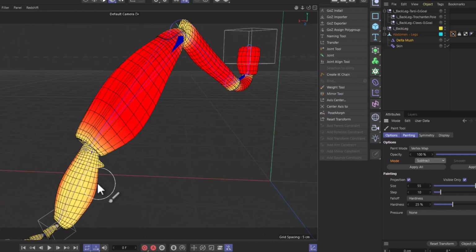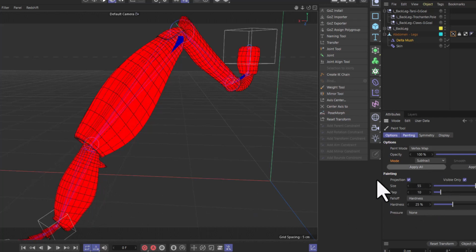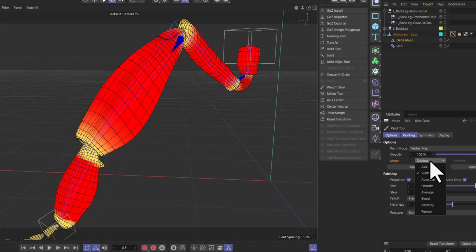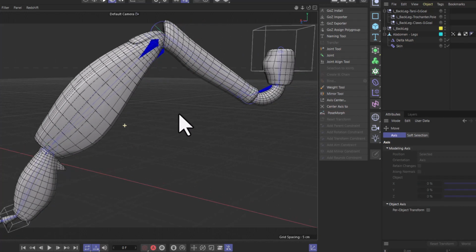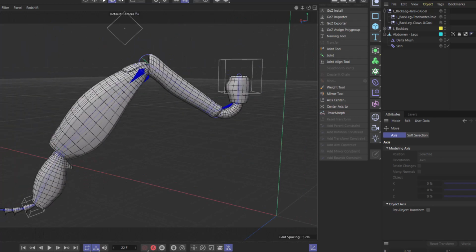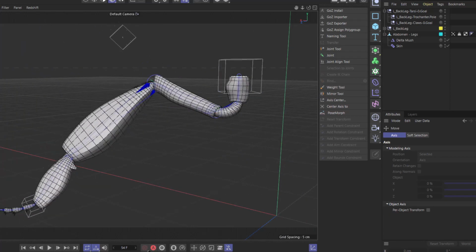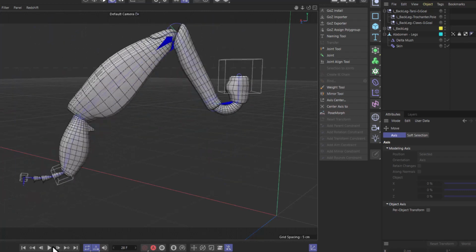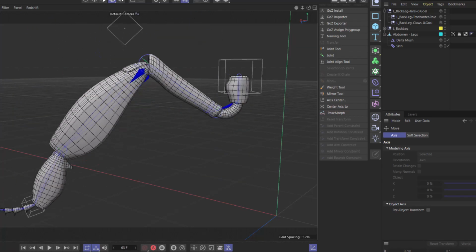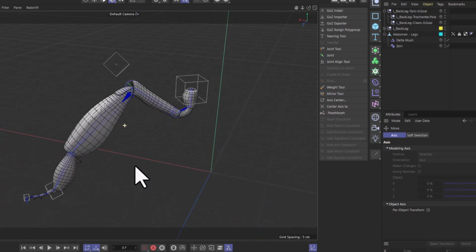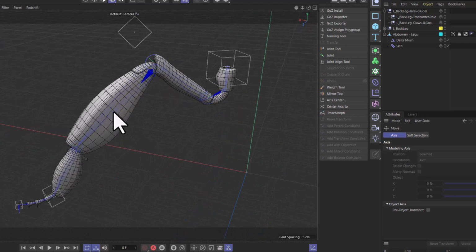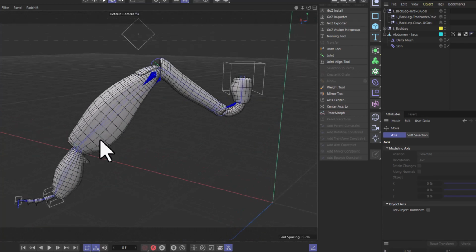So you've got all of these options in here at your disposal for the Delta Mush with vertex map painting, and the result of this is that we've got really nice deformation. Now if that doesn't work and you wanted even more refined deformation, we can move on to the next level, which would be to apply some correctional morphs.